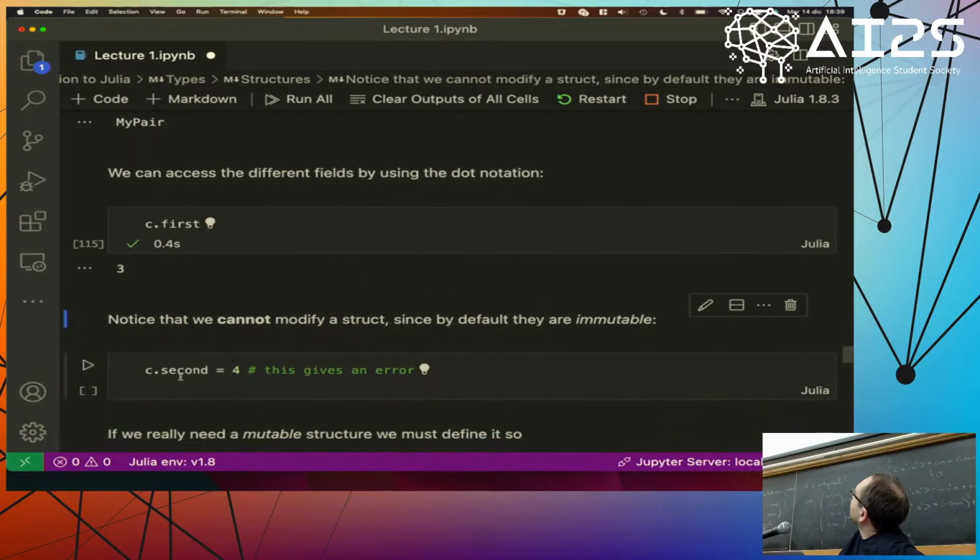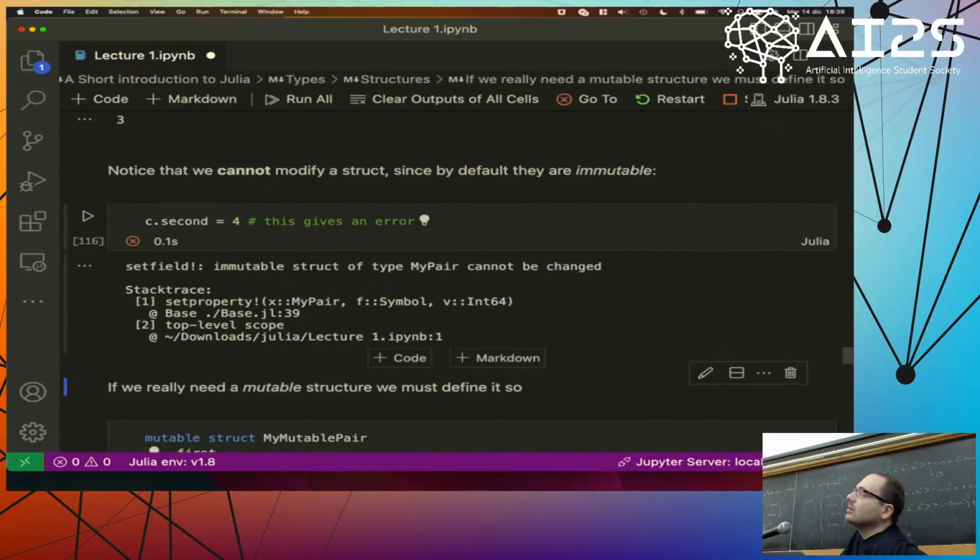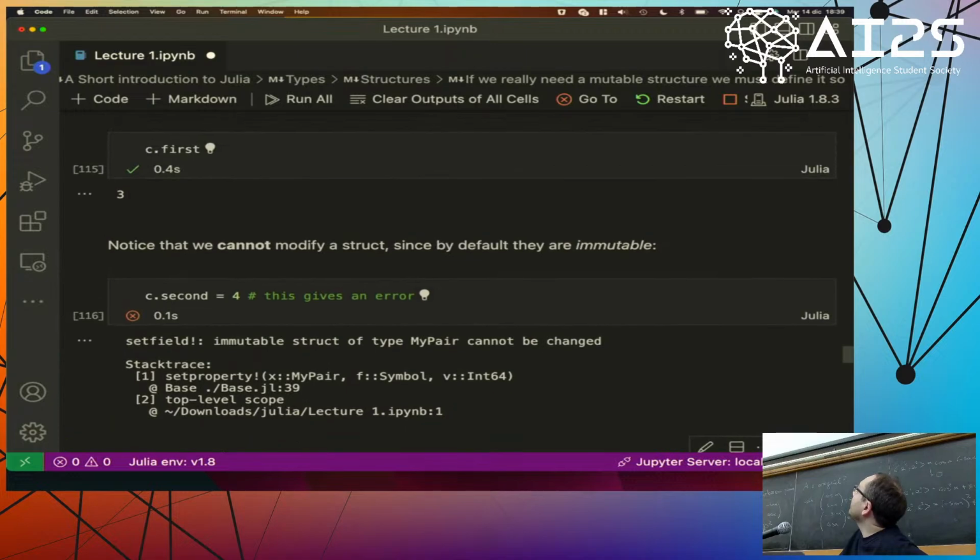First difference, can we assign something? No. Why? By default, structures are immutable. Once you create them, you cannot modify them. That's a choice. The default can be mutable or immutable.